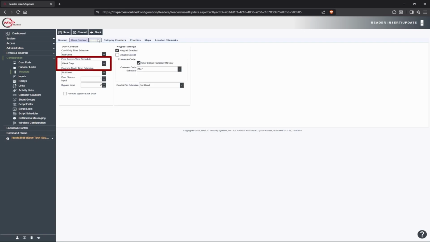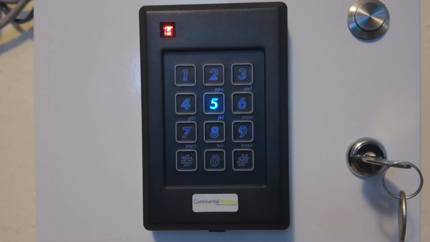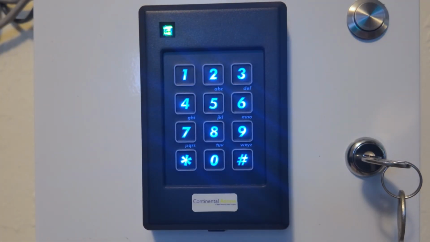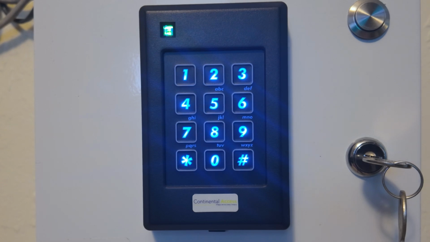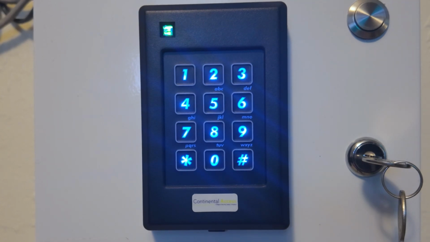You can see here, this reader has all these features turned on. So I can badge first in to enable free access, and then I can double tap to override free access. As stated before, it does take some time for it to go back into a locked state, so please wait 5 to 10 seconds before attempting another double read.